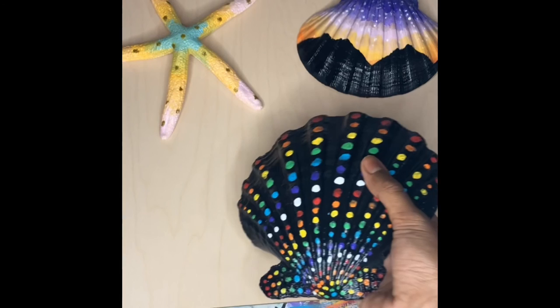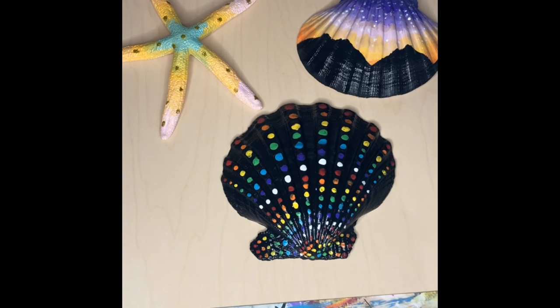Also, just wanted to let everybody know, this is all fake. The starfish is not real. I can promise you that. I've also covered these with Mod Podge to preserve it.